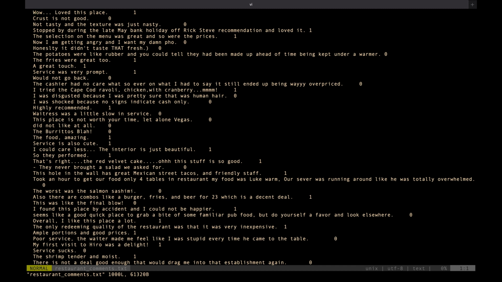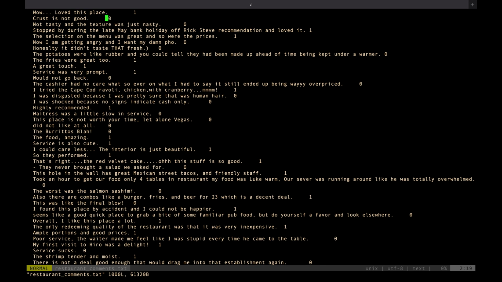This file is just, for example, one sentence here that says, wow, love this place. At the end of this sentence, I added a tab, and the next column will be whether this is positive or negative. So 1 is for positive. For example here, crust is not good, which means this is a negative response, a negative comment.